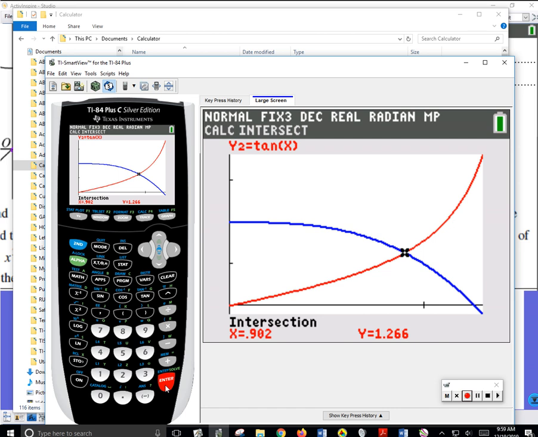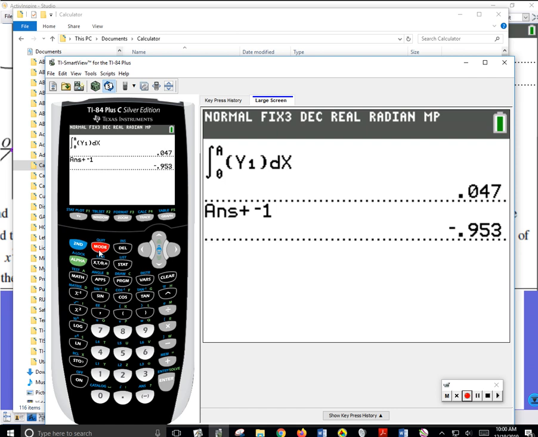Next thing, one rule of the AP test is we need to use this value, x equal 0.902. You cannot use it as written. The actual value is something like x equal 0.90275643897. Okay? You've got to use all of that. So what you want to do is store the value in your calculator. You have to store it. To store this, you're going to hit second quit. Gets you back to the main screen.